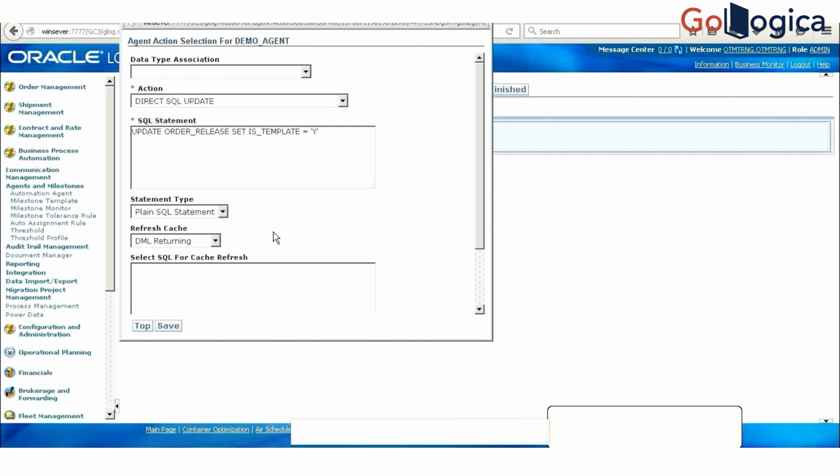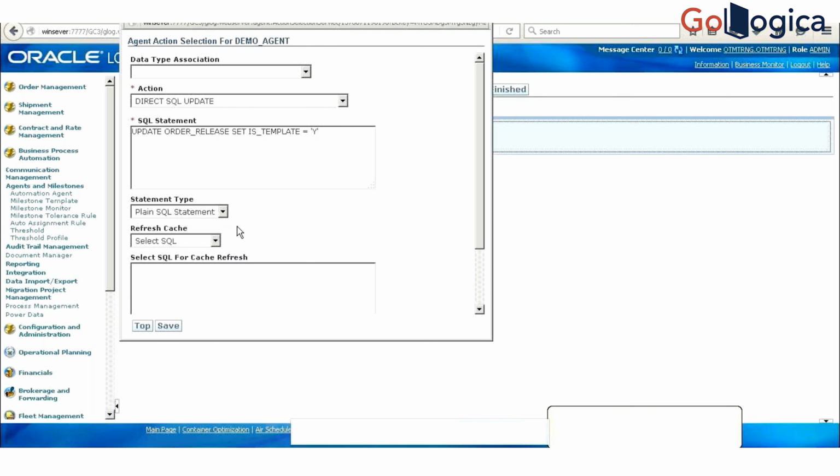Another thing is the refresh cache. For refresh cache you have 5 options. None means it will not refresh anything. And DML returning is basically what will happen if you have it here.